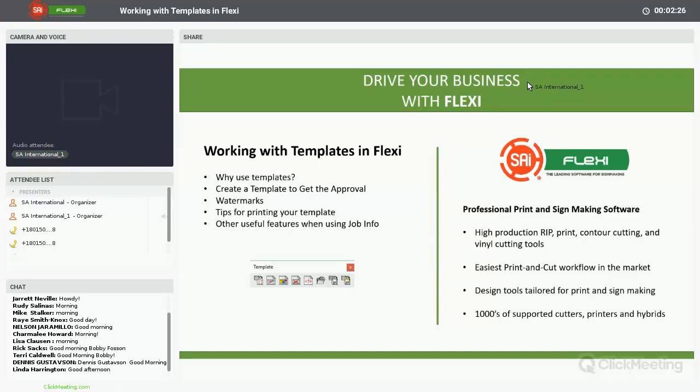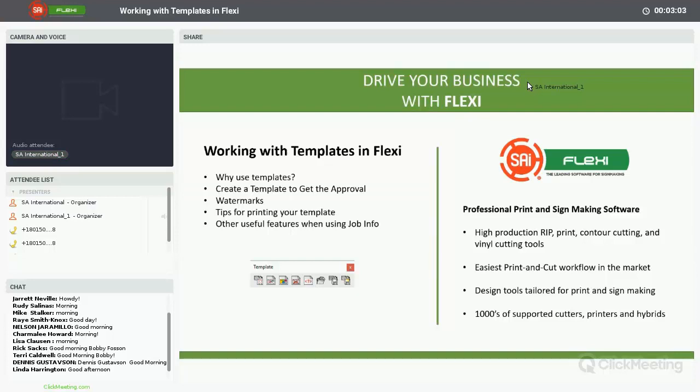So what we'll do is I'll go ahead and get into the Flexi software. What we're going to do today is create a new template in the software itself, and mainly for the purpose of printing and emailing your client for revisions or approvals, or if you are a retail type sign shop, you can print this out, actually have your customer at the front counter make changes or sign off on this. So I'd also recommend whenever you're making a copy of this template, print it out for your own internal use as well. So once they sign it, you'll be able to attach this to any kind of physical paperwork, such as an invoice, purchase order, or anything along those lines.